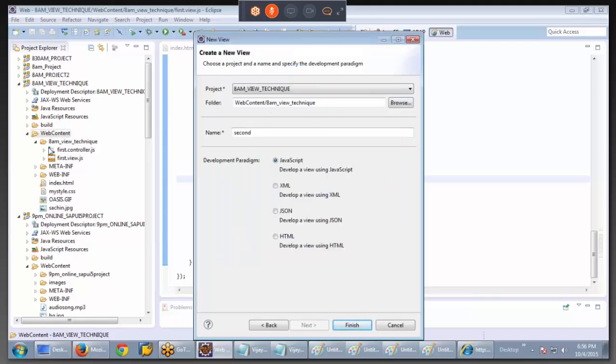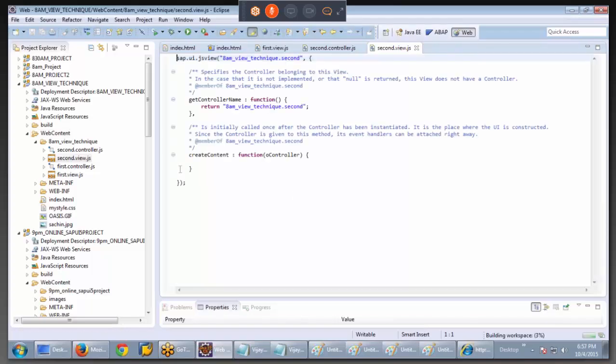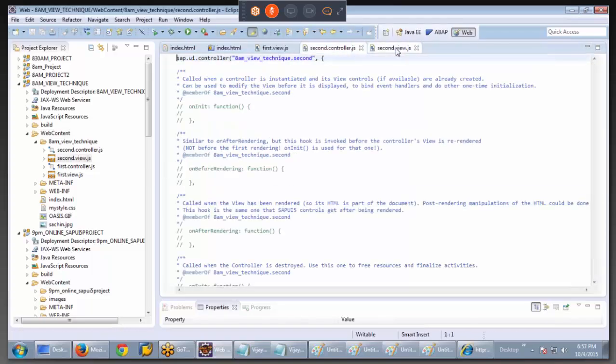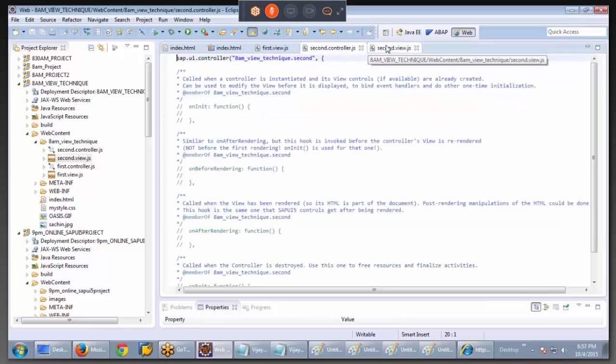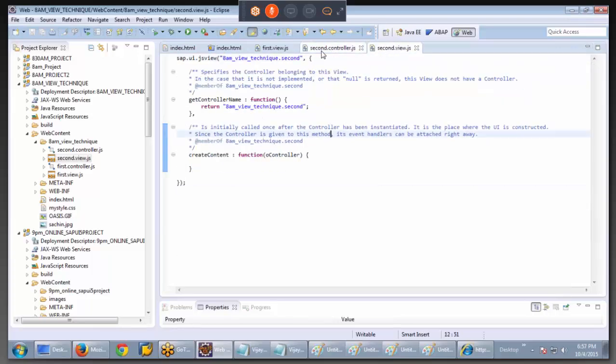Under this 8 AM view technique folder, we are creating a second view here. Now if you closely observe, second view and second view controller, both are created.